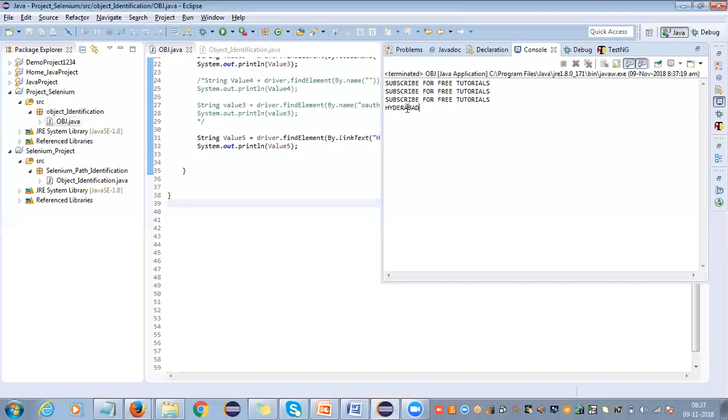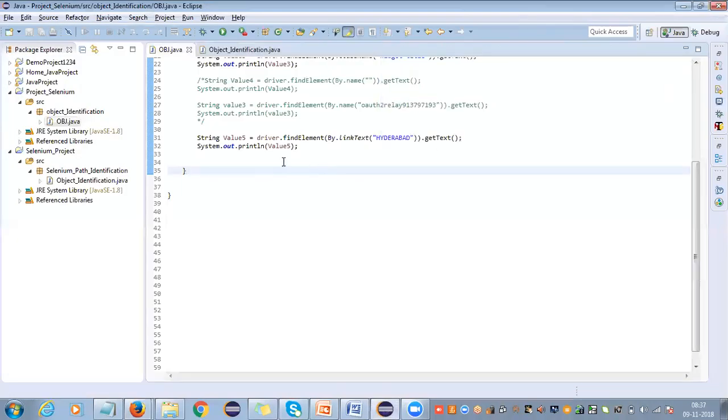Yes, I got Hyderabad. So this is how we get it using link text.